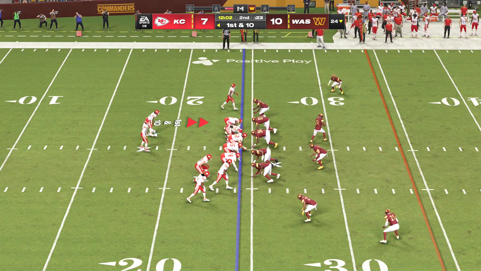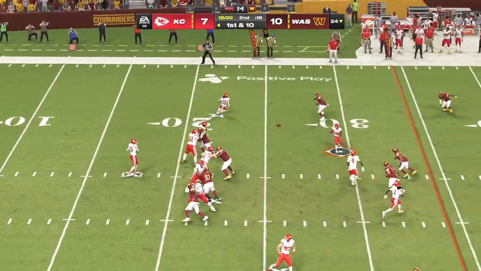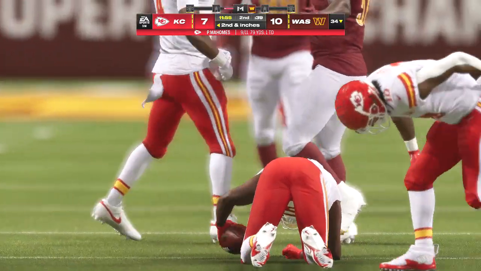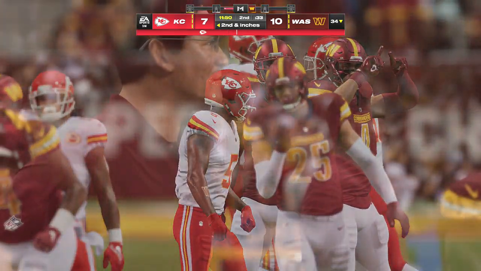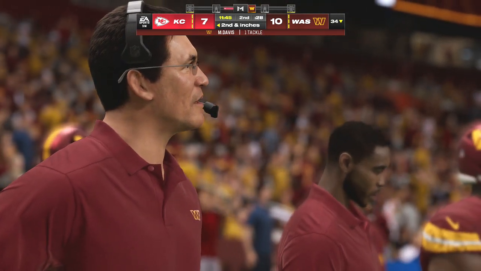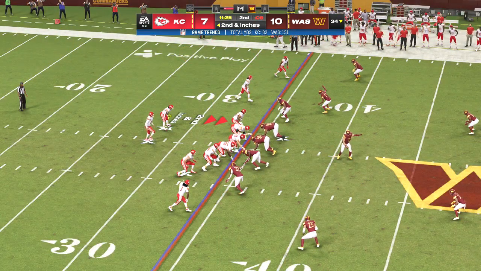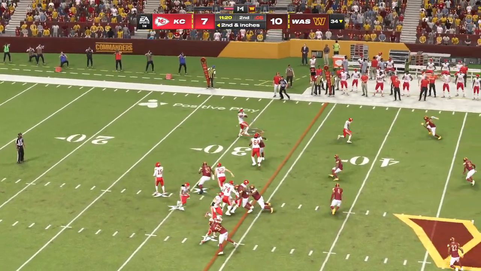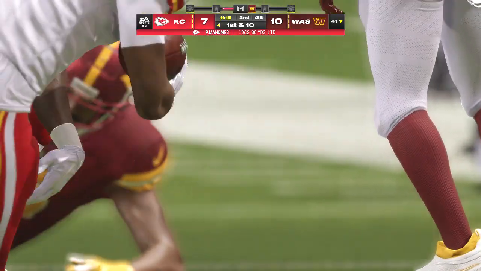Mahomes will lead the Chiefs up 1st and 10 at their own 24. They'll try and start this drive in the air. Got him in. It's Brown. And that's good for a pickup of 10 yards. And they'll be left with a 2nd and about a foot. That one caught by Rice. 7 yards there and a first down.